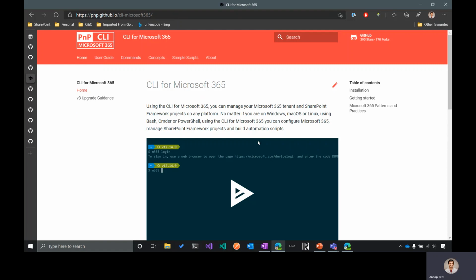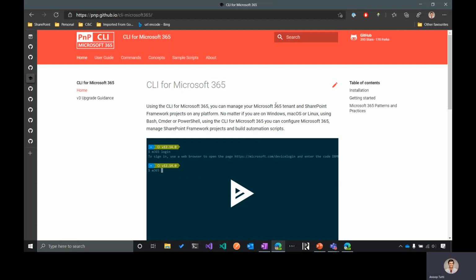Now, what we'll do is we'll be making use of this CLI for Microsoft 365 in order to build the SPFx project that we have, package it up and deploy. Now, you might be wondering, if we download this onto our machines, how will GitHub workflow use it? So what we'll be doing is we'll be installing the CLI for Microsoft 365 onto the host machine that is part of our workflow. And then once we have the CLI for Microsoft 365 on our host machine, we can make use of these CLI commands in deployment.